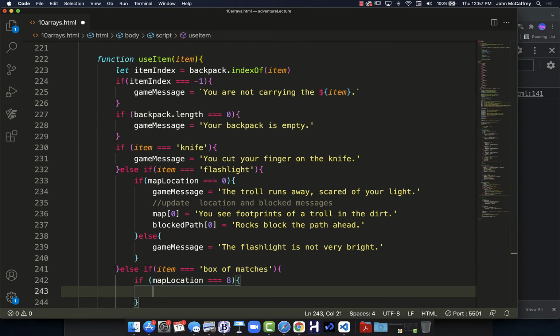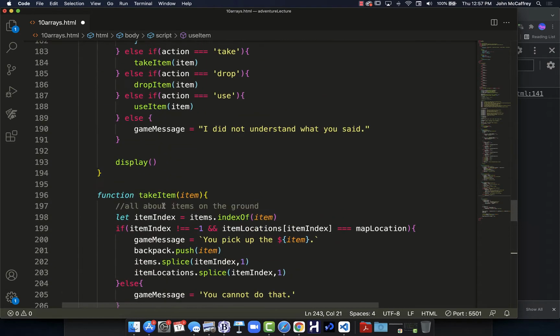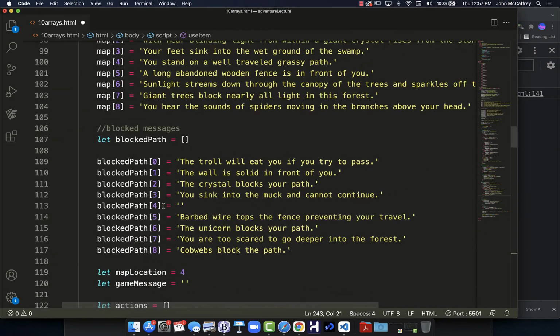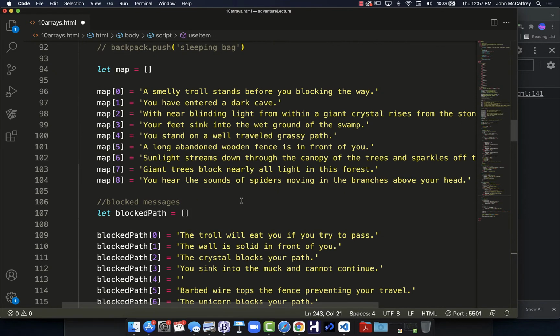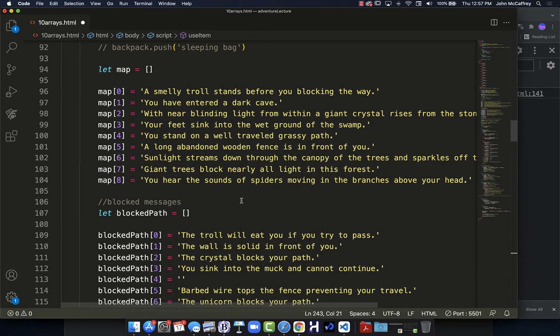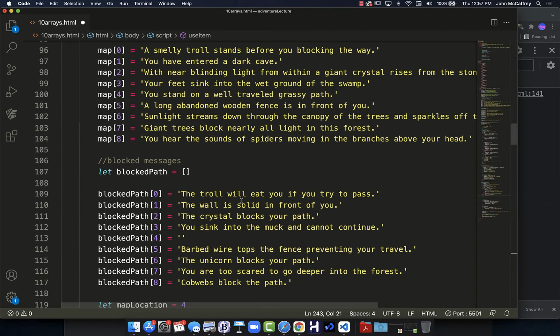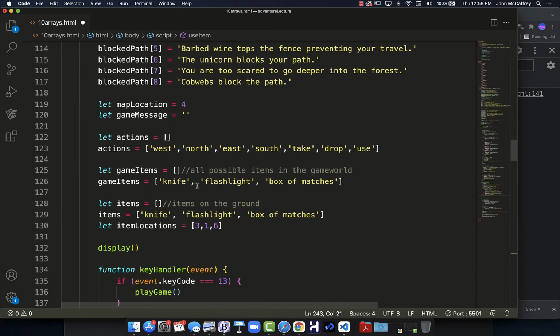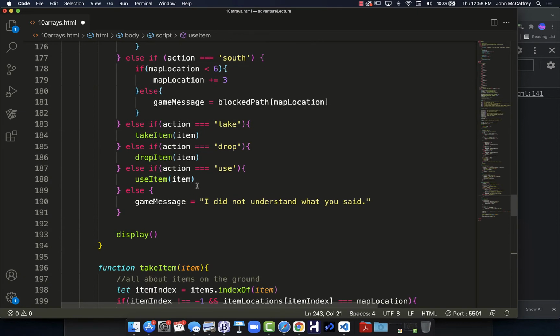Because if we look back up, in location 8, we hear the sound of spiders moving in the branches above our head. So that's no fun, and cobwebs are blocking the path. So what we want to do is burn those webs away.